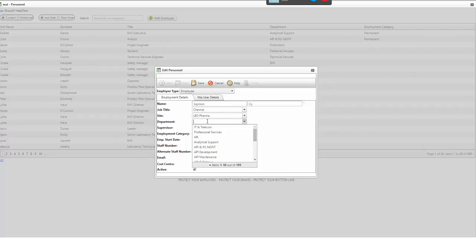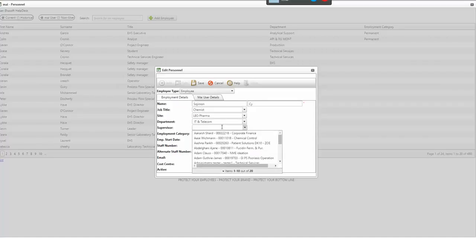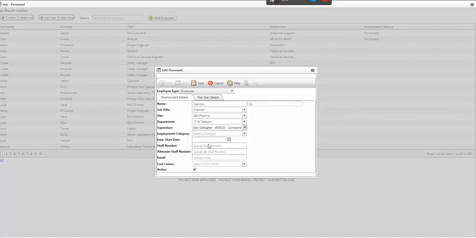Departments is coming from basic configurations again, so I cannot add a department in this list. I can't type in a new department. It doesn't work that way, so it has to be configured. And equally, my supervisor is important because when we go to send emails, especially under the corrective action, we send an email to the person who we select, like manager or reported by, reported to manager, for example. That's this person. And if we have the supervisor inside here, we can also copy the supervisor, because sometimes in companies, what we want to do is if somebody doesn't reply to an action on time, we notify the supervisor, and this is just how we know that, okay?